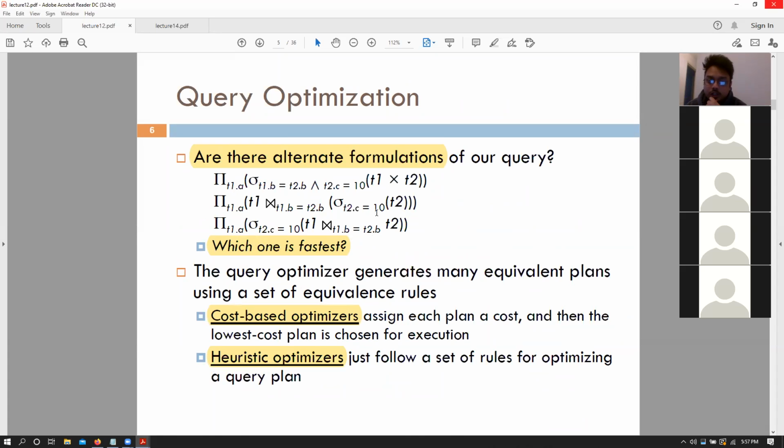answer. So the original formulation was: perform a Cartesian product, perform the select operation, and then project it out. But it sees that, instead of performing a complete Cartesian product, because that is quite an expensive operation, right? That is a combination of all possible things. We would like to reduce the number of rows in a table and then perform a join operation, which would make it much faster because fewer rows are to be computed, right?